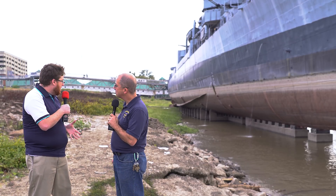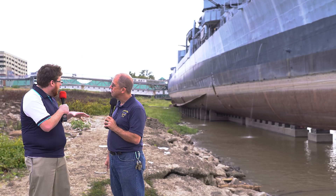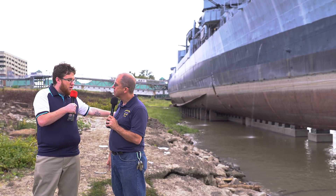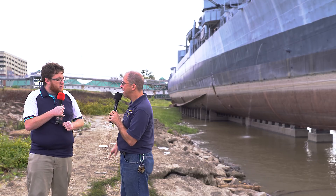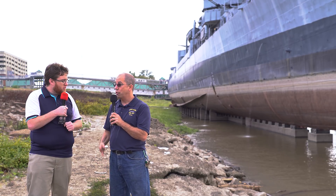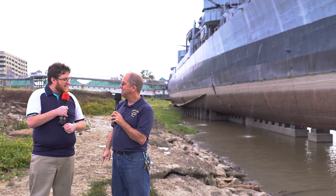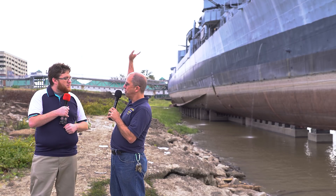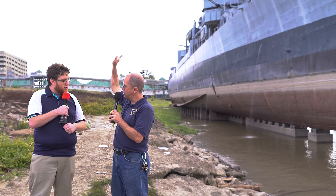You were telling me not too long ago that if we were here three weeks earlier, we could have been under the ship doing this shot right now — that's how low this water will go. The water will go away from the Kid about 30 or 40 feet outboard of her, and you can stand underneath her. It's actually a great shot — a lot of people like to come up in the dry season and put their hands on the hull of the ship and look like they're bench pressing it.